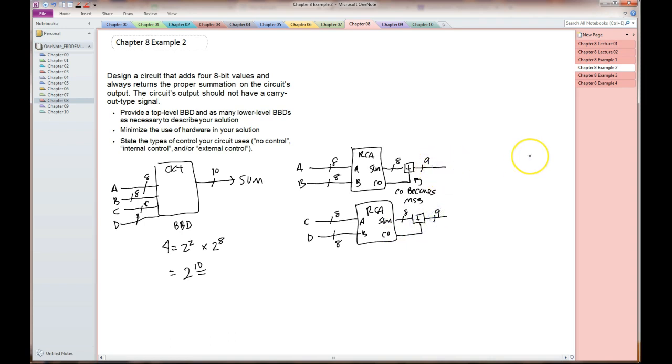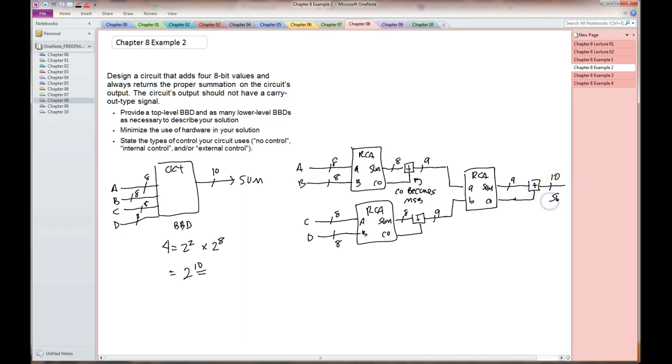Okay, looking good. This means I've added 2 of these things. Now I need to sum these 2 values, so the only way I know how to sum 2 values is once again with a ripple carry adder. So these are 2 9-bit values here. Label this correctly because we're going to need those. And so the sum is also going to be 9 bits, but we need that carry out. We need to append that to make that the 10th bit, and this is the final sum. And we'll put a note there saying CO, and that's all I got here.